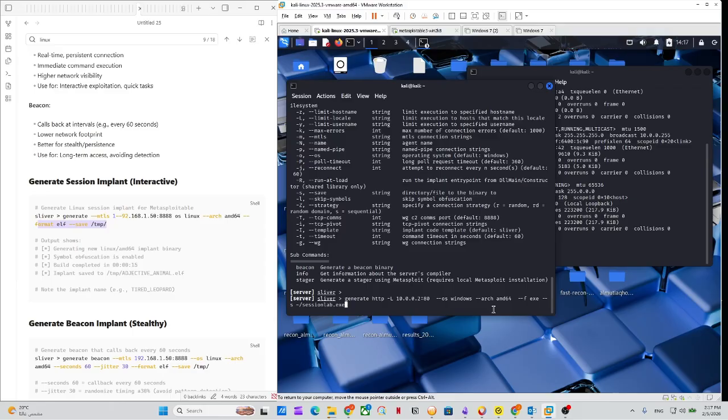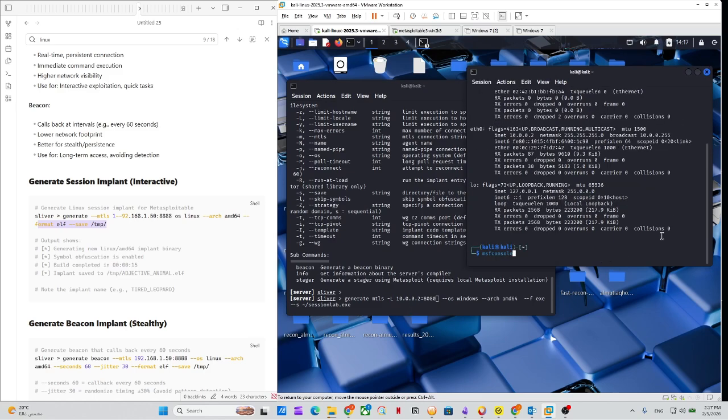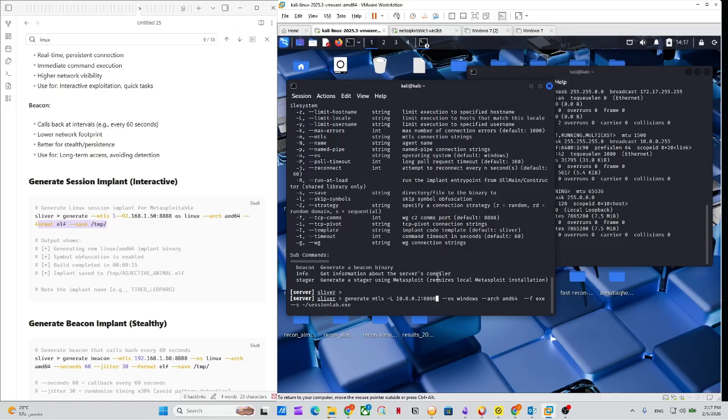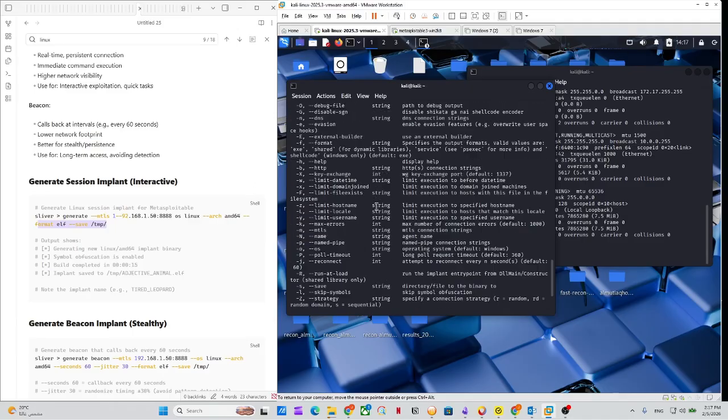Okay, before we move on, I think we can just change this one. Let's use MTLS. You can use HTTP as well, but I prefer MTLS for now, and we can just make it 8080, our own IP. And let's confirm our IP exactly what it is. ifconfig here, and this is it basically.